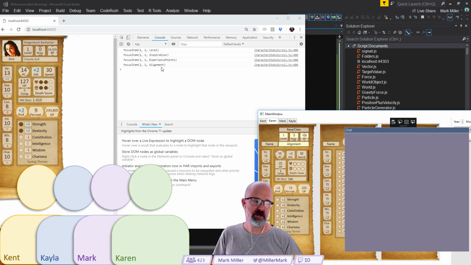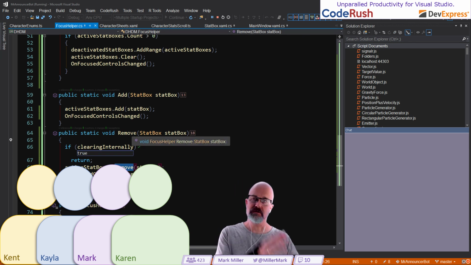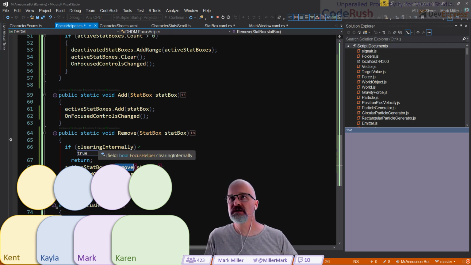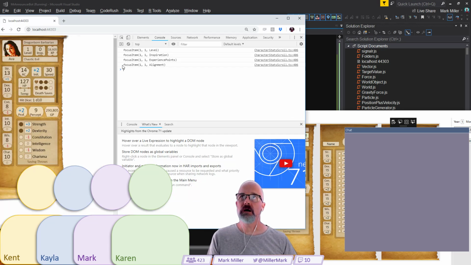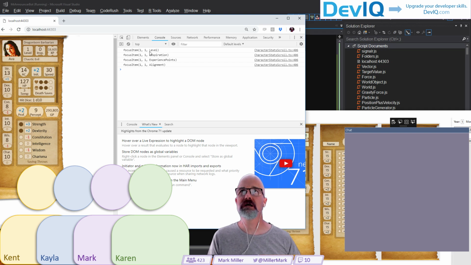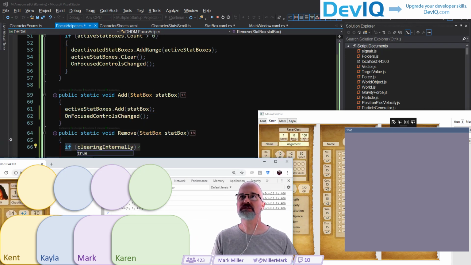Well, then it says, I think all you need to do is a reverse for loop. I am not entirely convinced of that. I think the problem is this remove is going to be called when we change its status. This is the key, this is the solution. I feel pretty strongly that's the one that's going to work. That's the one we want right there. So the next step, inside the TypeScript, is to actually do something with this. Get that word level, that string inspiration, turn it into the right one and actually focus it. So that's what we want to do next.